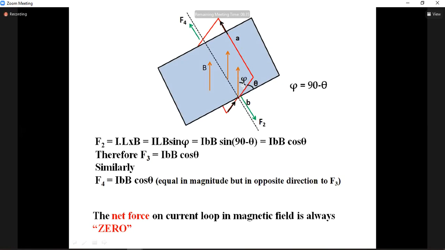Phi is the angle which wire is making with the magnetic field lines, ठीक है, while theta is the angle which it is making with the horizontal surface here. So phi, what is the angle between the magnetic field and that of the horizontal surface? क्या है angle? क्या होगा एंगल? 90 sir. 90, obviously it is 90 here, this angle is 90 here.